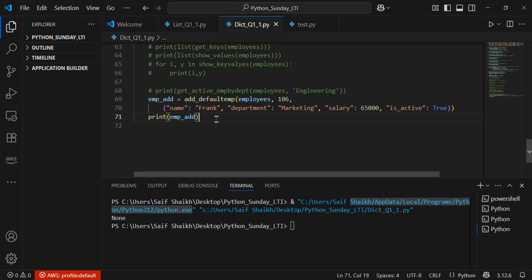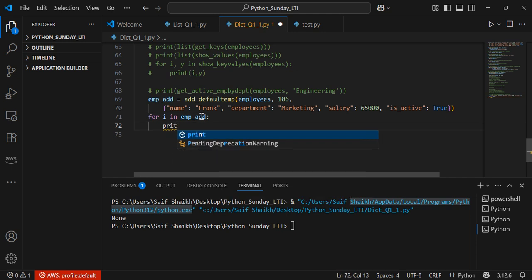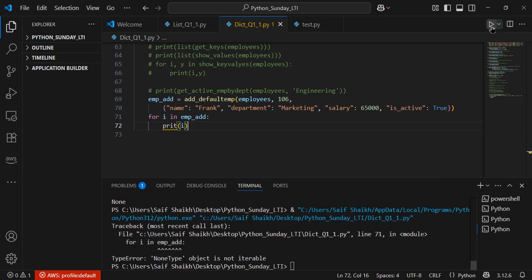And I'm trying to call and it is giving me None. For i in employee add, let's print i. Okay, it is telling us that we are receiving a NoneType. That's what they are trying to tell us.